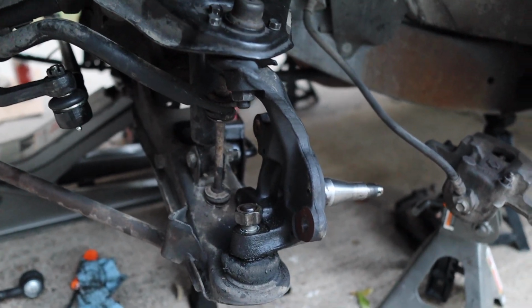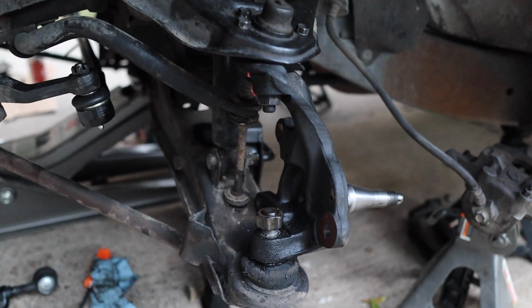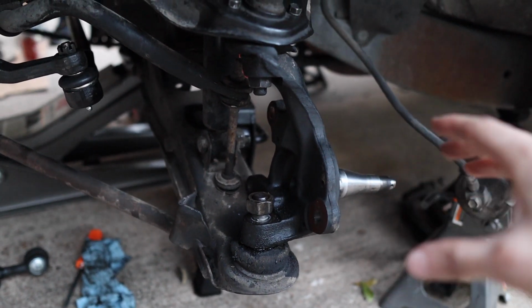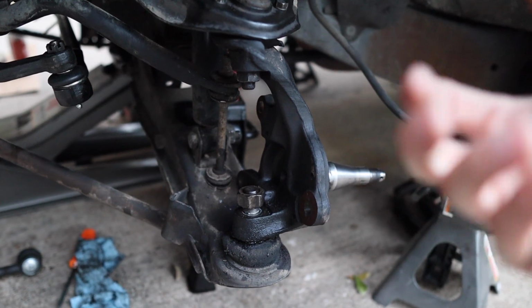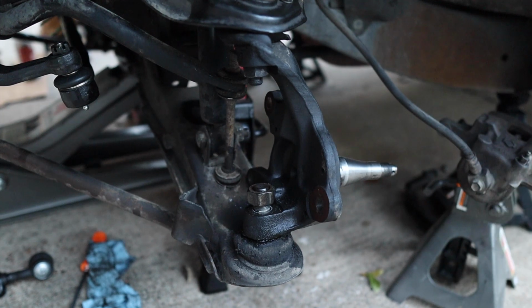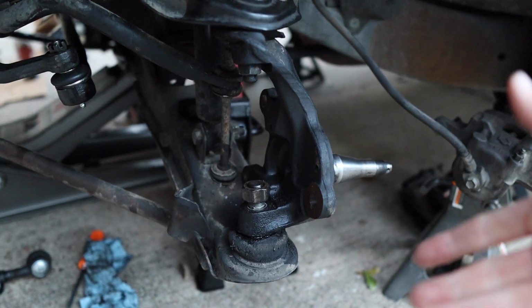But the tip that no one's talking about online, we searched for it and we couldn't find a clear answer, was on how to get these bolts loose. They're kind of hard. They actually take quite a bit of force. So we had to use a breaker bar in here. Brian had to push it and put basically his whole body weight into it.